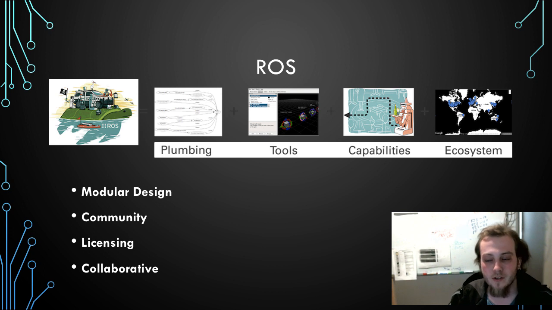Furthermore, we've got our ecosystem here. So ROS has a very large and vibrant community. Its wiki, which you'll probably refer to quite a bit if you use ROS, has over 22,000 pages, and it has a very active question and answer forum. There are over 5,000 packages that have been voluntarily shared and developed by the community. This ecosystem allows the user to be part of the discussion of the advancement of robotics.